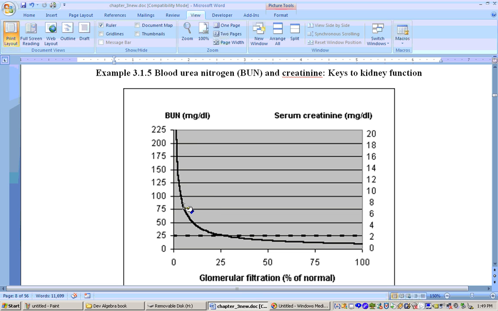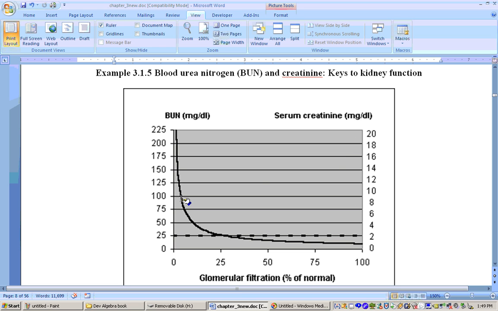So it really doesn't matter that you understand what these things are about. What matters is that you're able to read these graphs, and these are a lot of real-life graphs that relate to the allied health areas that you'll see, and hopefully you'll be able to read those graphs. Like, for example, if somebody is at let's say 10% of normal, that would be down here somewhere. What's their BUN level? Well, it'd be up high, about 75, maybe even 100. Sorry, your BUN would be at 75 or 100. It's not in terms of percent.